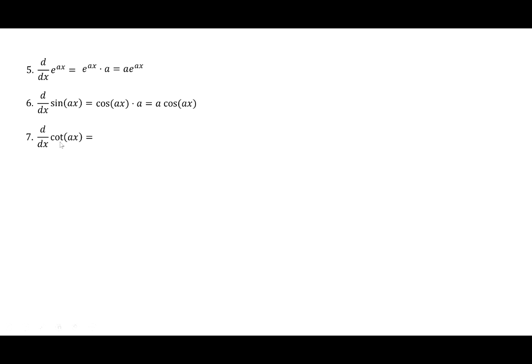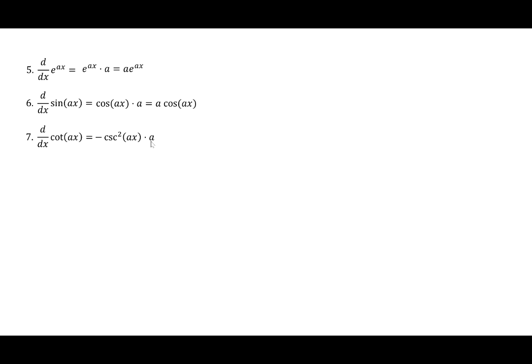What about the derivative of cotangent of ax? Similar idea. Think of this as cotangent of u. Wait a minute. What is the derivative ddu of cotangent u? Or if you remember in terms of x, what is ddx of cotangent x? That's negative cosecant square x. So the derivative of cotangent of u should be negative cosecant square u. That means here u is ax, so you have negative cosecant square ax times the derivative of u itself, that is times the derivative of ax itself, which is a.